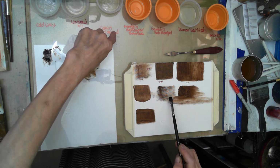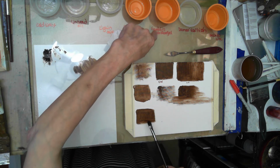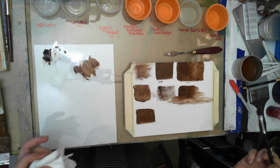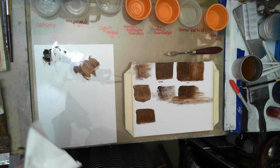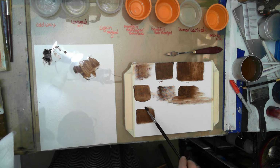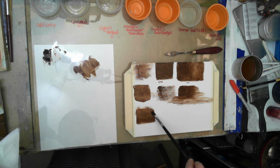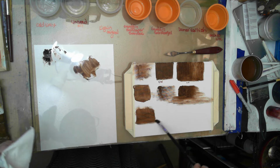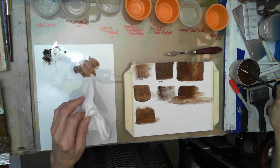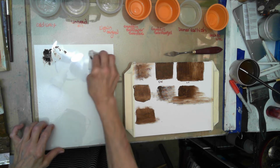Again, we went back to the original. This is adding no medium to your paint on your brush. And now we're at the Gamblin solvent free gel, and you get a good, opaque coverage. And again, you can scribble and scrabble and scrunch, and yeah, it's got some really good properties. Yep. Still, again, I don't use it too much.